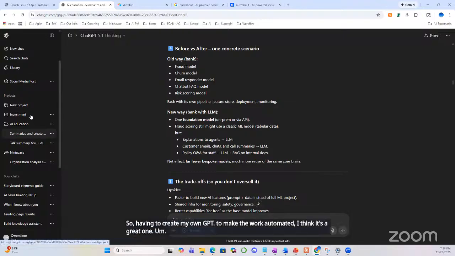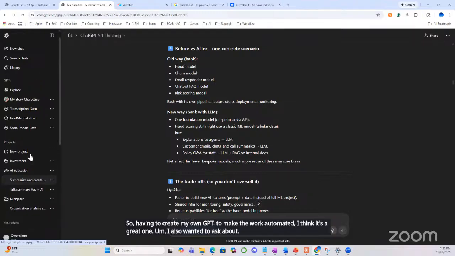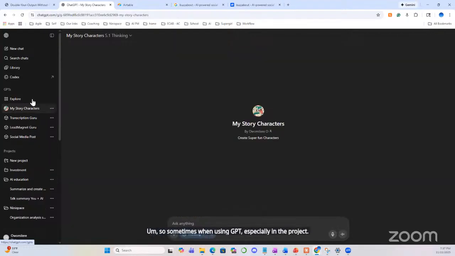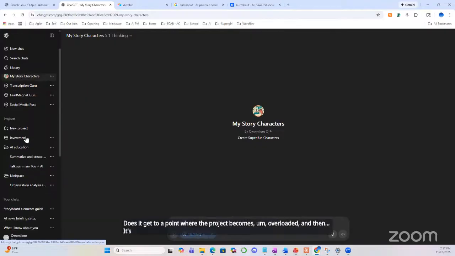I also wanted to ask, sometimes when using GPT, especially in a project, does it get to a point where the project becomes overloaded? Sometimes it generates something for me and says, hey, do you want it in PDF? Do you want it in Excel? Do you want it in Word?